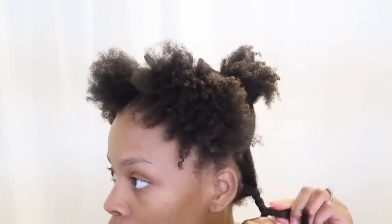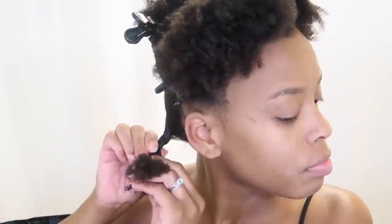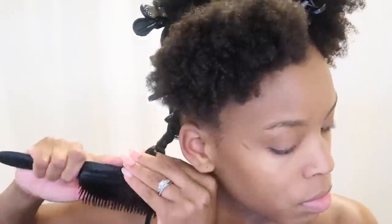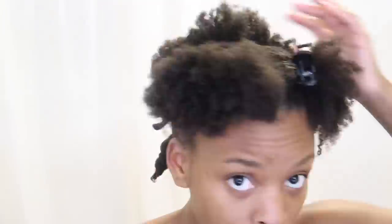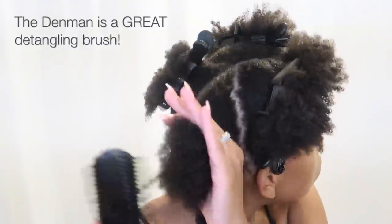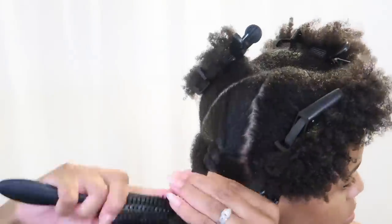And instead of going right ahead and blow drying my hair this time, I'm actually going to let it air dry. One, because it was super late and I was tired, ready to go to bed. And two, because I just found that it's a lot easier for me to blow dry my hair this way. Just making sure my hair is detangled and a little bit more stretched out has really saved me a lot of time with the blow dryer, because I hate blow drying my hair. Like, oh my God, my arms be getting tired, girl, I be sweating. So this is just a lifesaver, just letting my hair air dry for a while.